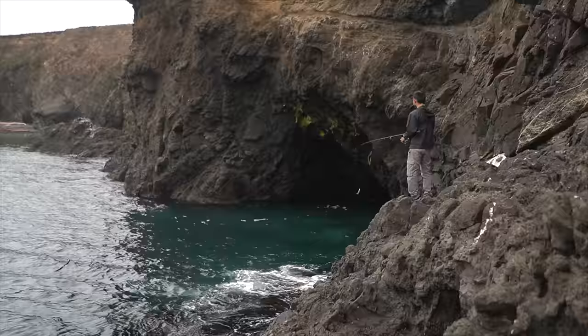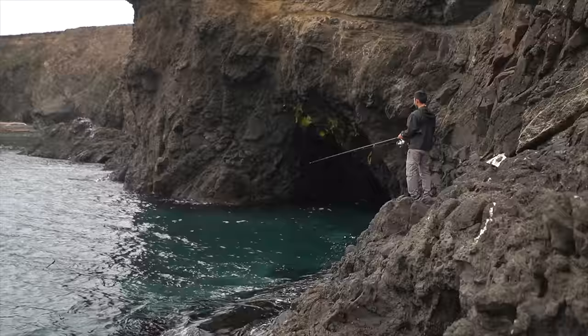All right, I'm gonna just try to cast along the rock here. The water visibility is so nice. Shoot, I might go diving today.